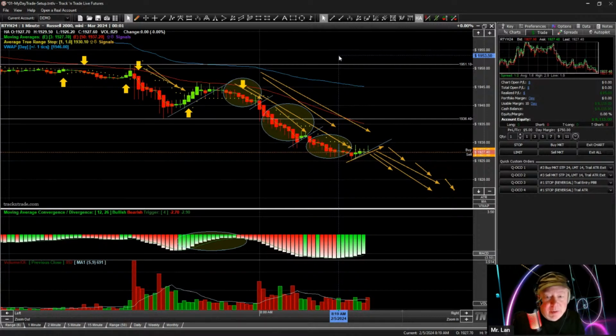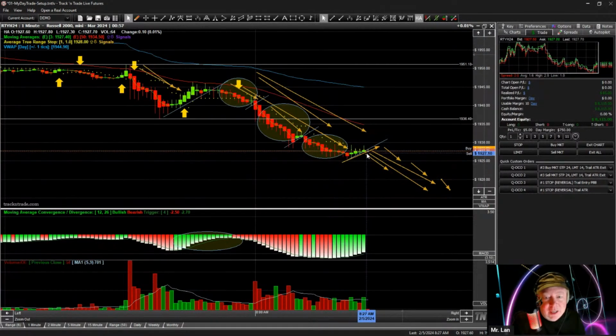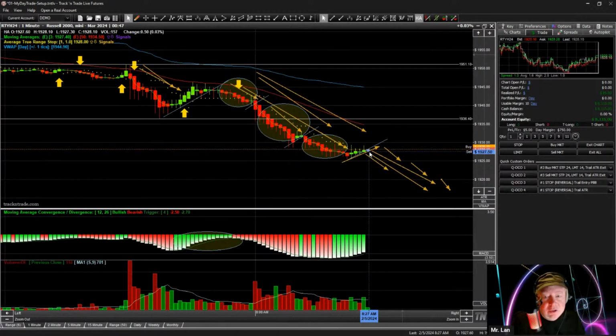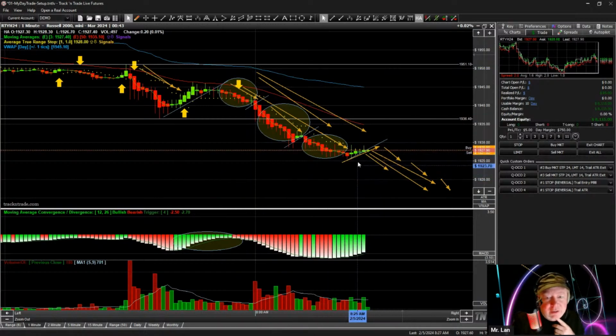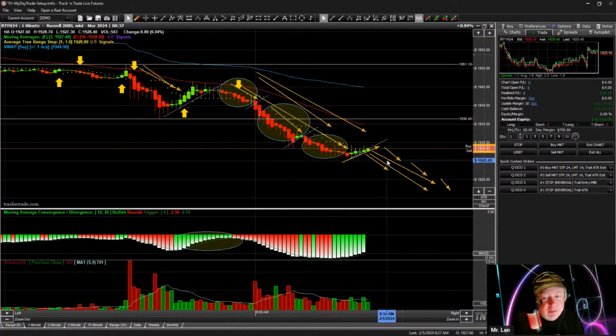Well, right now, the probabilities to go into a C drive break here. It's got to give us, really, I want to see it break those yellow dots to the upside. Come on, break them. Close above. It's got to close above and get us an up arrow. And that would be the end of the B drive. Otherwise, it's just going to be going into a B4, which is real low probability of success.